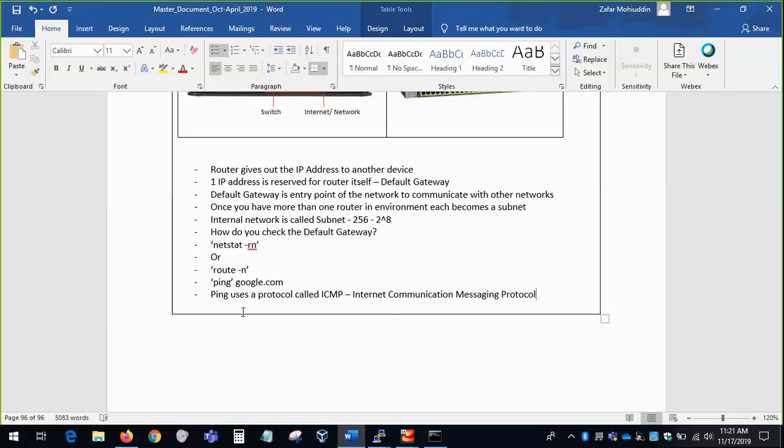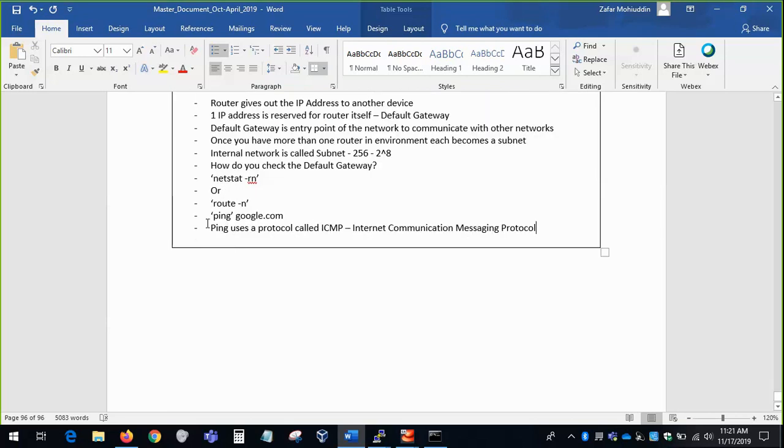So we'll worry about this a little later, but since it came up, I'm telling you that this is a protocol it uses to communicate on the internet here. So it is a very common practice to see if a server within the organization or outside the organization is working. You just have to ping it. Type ping and then the IP address.